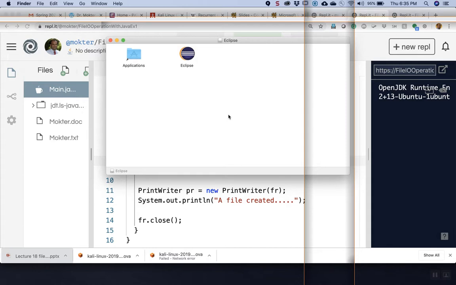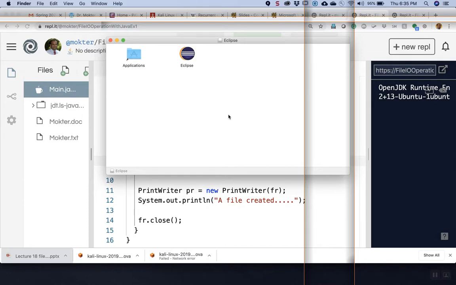CSE1322 review C#. So this is the package C# with file read all text file. There are three programs here: file read, file write, and read and write together.